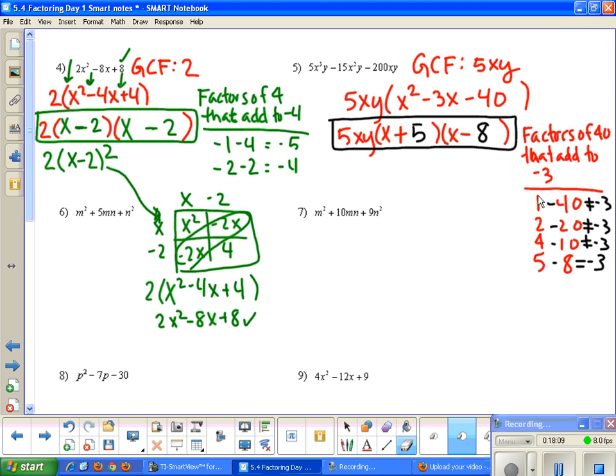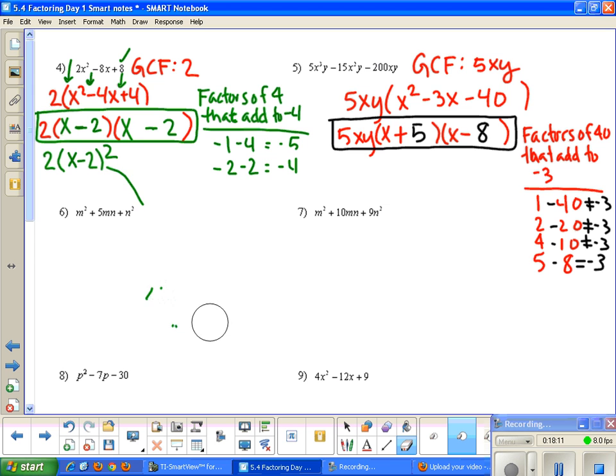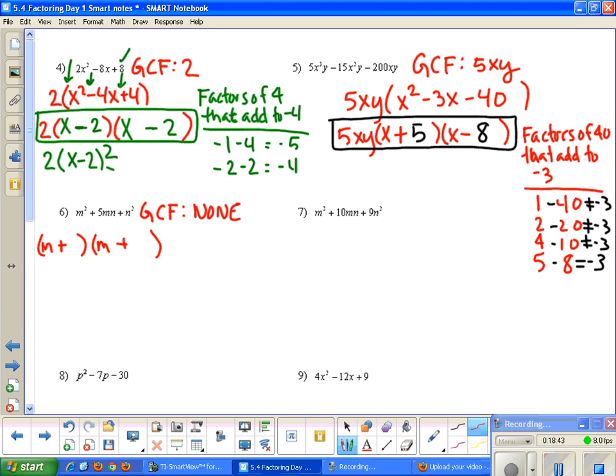So let's go ahead and go to number 6. I'm going to erase this right here so that we can write. For number 6, first things first, look for a greatest common factor. Now notice that there's nothing that goes into all 3 of these terms, so there's none. Now, since there are 3 terms, that means we want to see if we can factor this into 2 binomials. So both my signs are positive, so that means both these signs are going to be positive. This is an m squared, so m would go here and here. And notice this is an n squared, so that would mean we need an n here and here for our last term, because n times n would give us n squared.